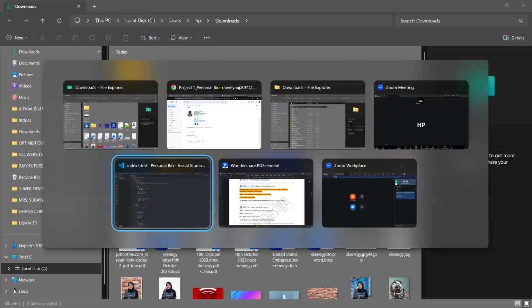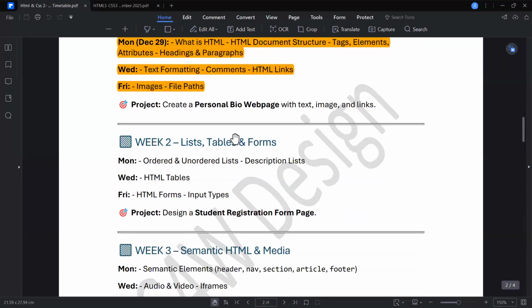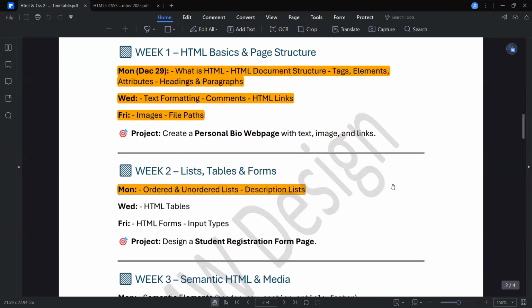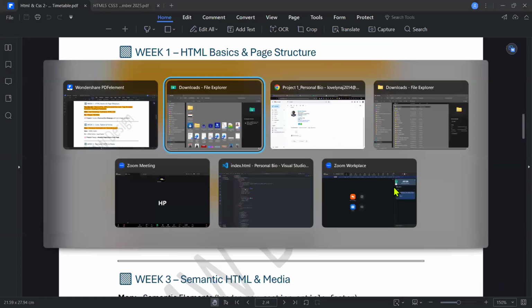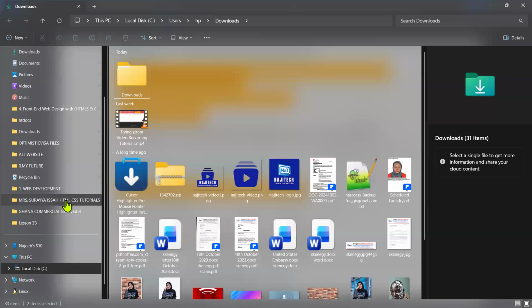Okay. I think let's call it a day, and then when we meet on Wednesday, we shall look at tables. Understand? Because tables too are very important in website design. So let me highlight this and say we've finished with this. So I will be expecting your project. I hope you do a good job and make sure you arrange the code very well.